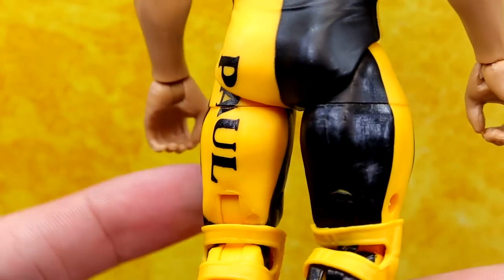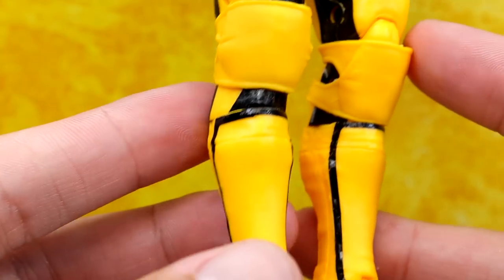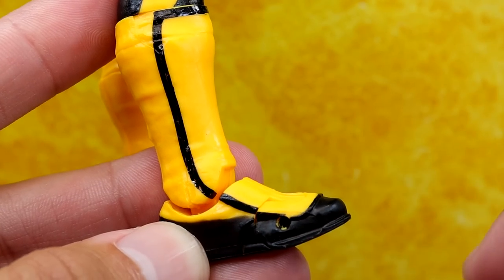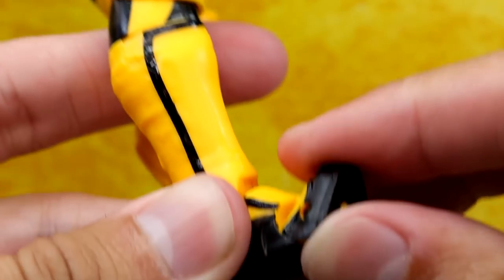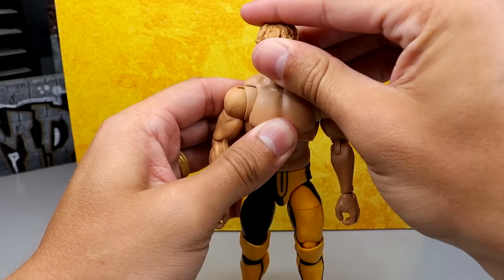You have Paul on the butt going down the thigh there, and then it's just black and yellow stripes with plain yellow knee pads, and then plain, or not plain, I guess. You do get some black details. You get the black lines and then the black shoes down there. Ultimate Edition articulation, of course, here on the toe, which seems to be a bit stiff, but I did break it. Now, this figure does feel pretty damn good in hand, man.